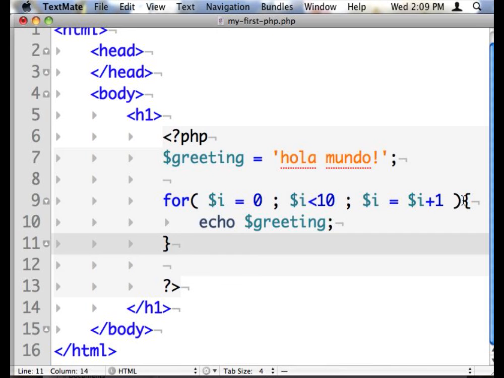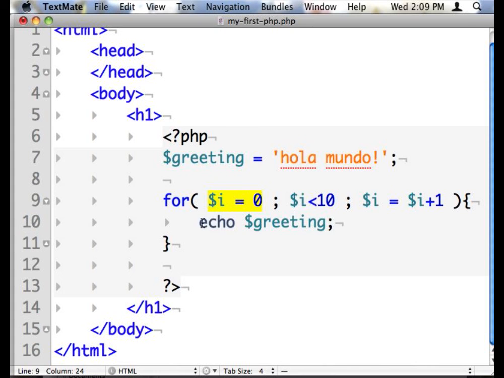Before these curly braces, I say how many times I'm going to do it. So I have this counter, this iterator, which I set to 0. I say as long as it is less than 10, keep going. And then every time I do this, add 1 to I automatically.